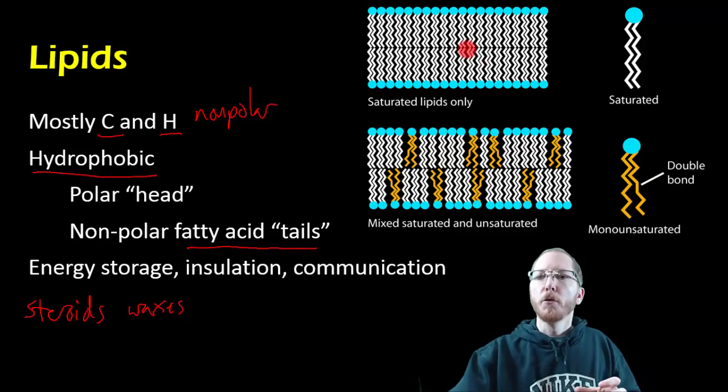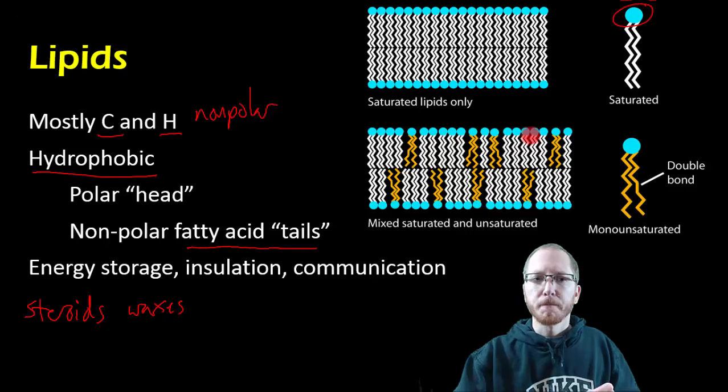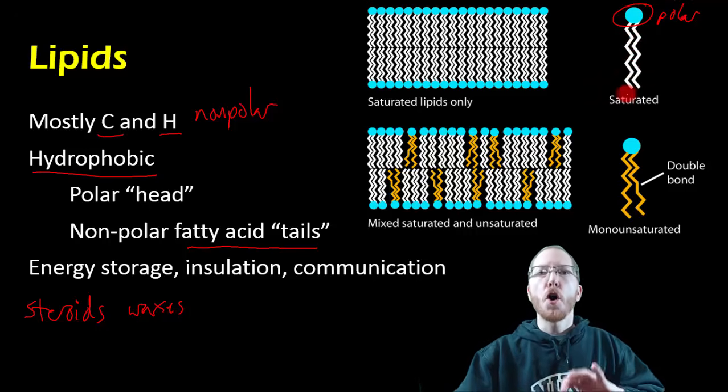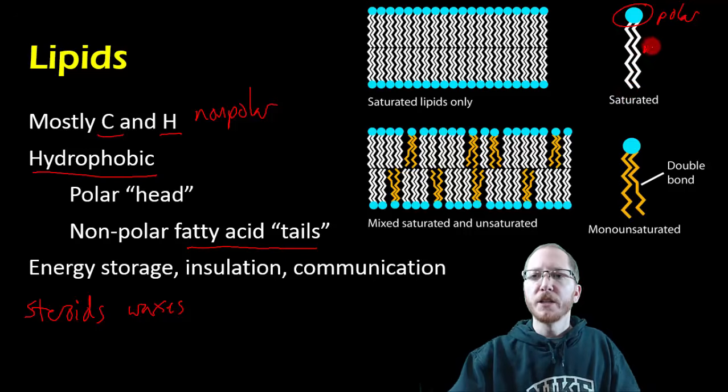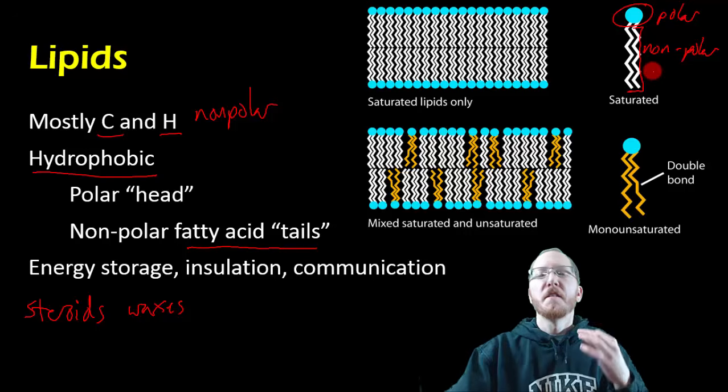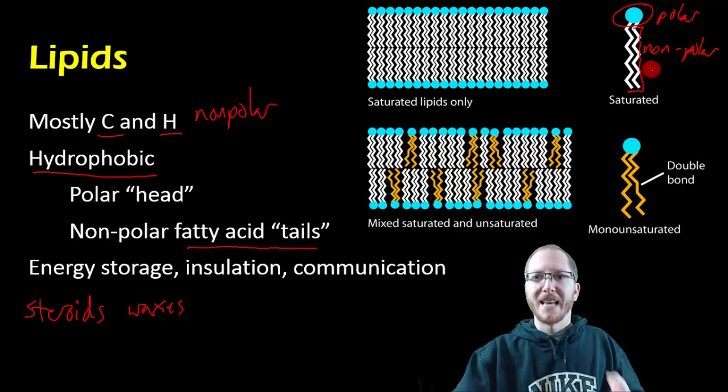So they're going to be composed of this head region, all right? That head region does tend to be polar, but it also tends to be relatively small. They then have these long tail regions that are all carbon and hydrogen. So these tail regions are entirely nonpolar. And because they comprise the bulk of the molecule, we generally consider fats and oils as a whole to be nonpolar because that's how they tend to react. They do not like water. These long carbon and hydrogen tails do not like it.